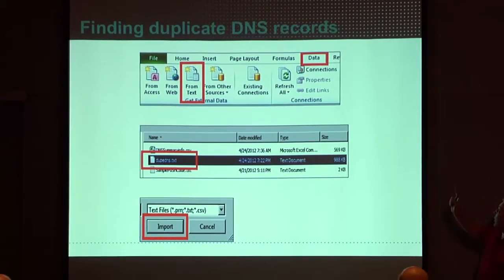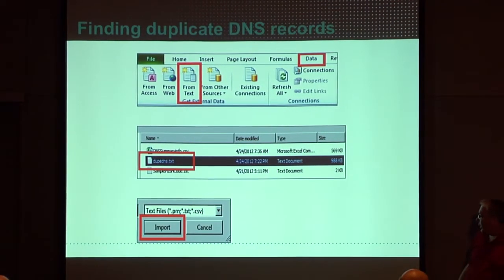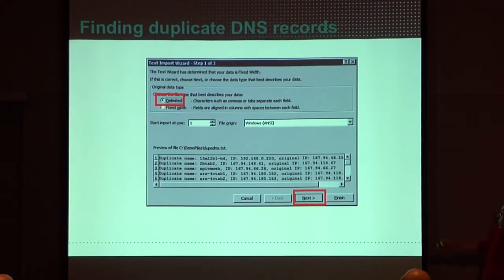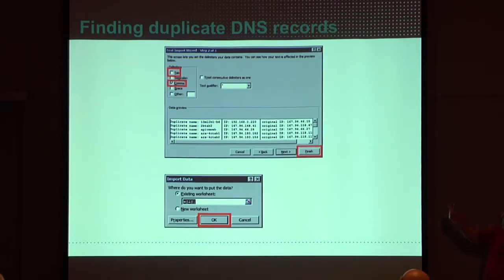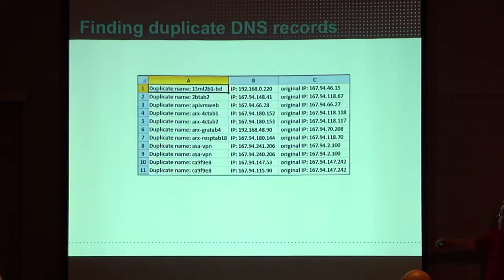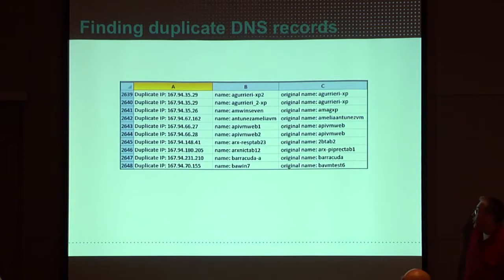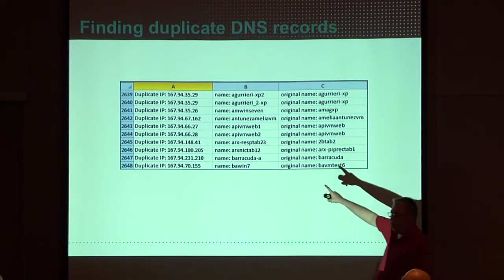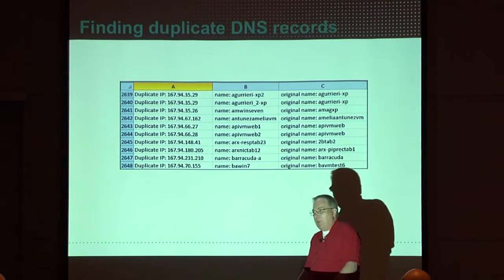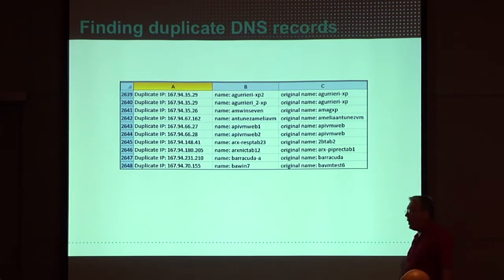Then I'm going to open up Excel, data from text, find my DNS. I'm going to import it, change it to delimited, next, unselect tab, comma, finish, okay, there we are. And this lists all my duplicate names and also my duplicate IPs. You'll notice the row that my duplicate IP start on. That means for this live customer data, they had 2,638 duplicate host names. And there are almost 6,000 records, so there's about 3,400 duplicate IP addresses.